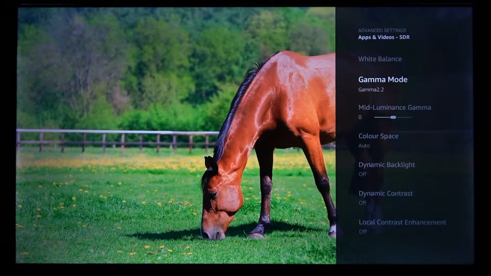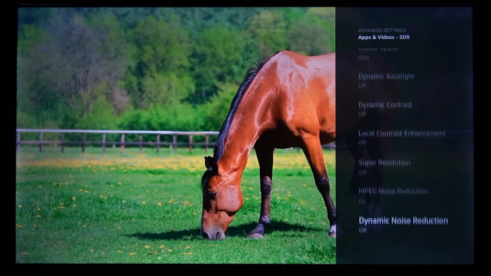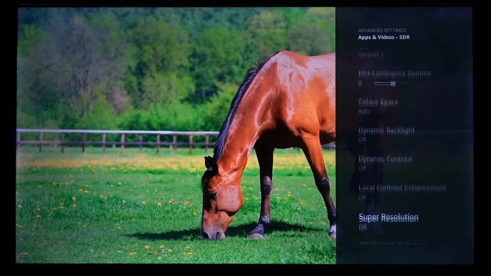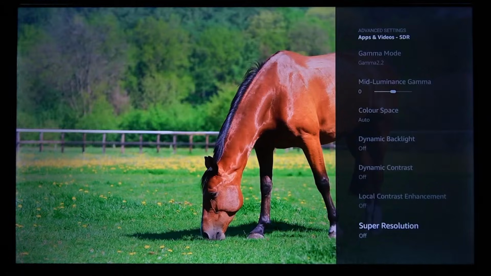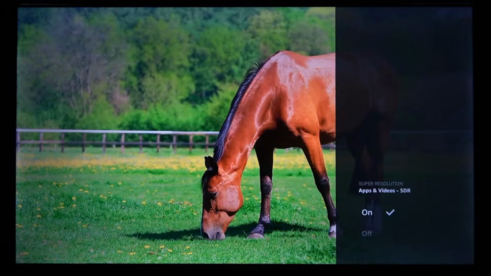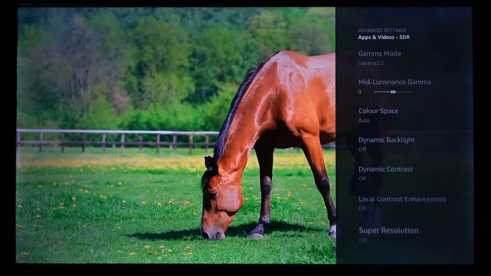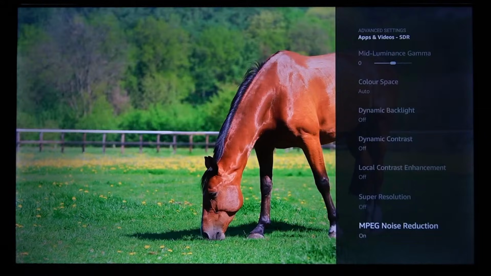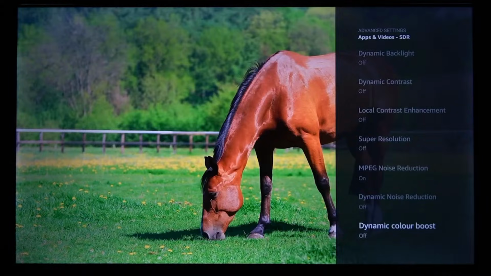Now in advanced settings we have more settings to change, but basically all we want to do here is enable super resolution, if it doesn't make your image lose quality. It actually worked so fine on my PS5, so I think it's gonna work well for you too.